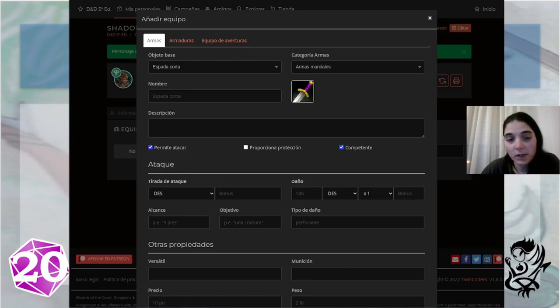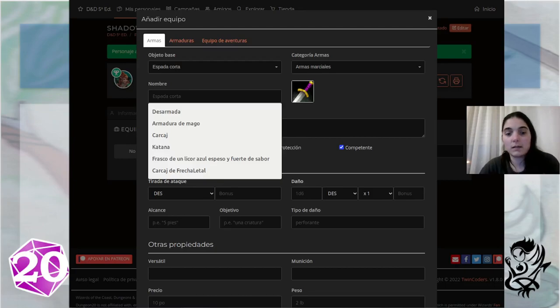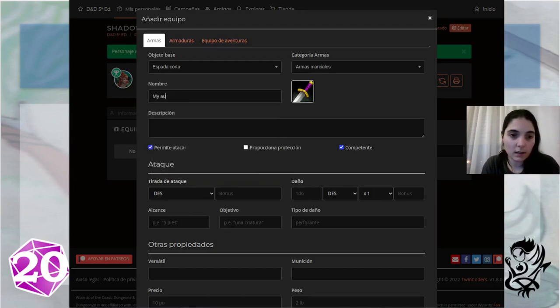Here is the category, here is the name, we can rename it, for example, my aunt's sword, okay. The description: well, my aunt gave me this sword when I was trapped in a forest, and I had to defend myself.